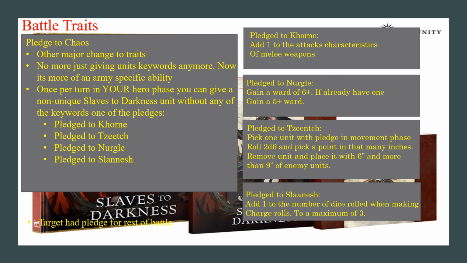Anyone who ever played Slaves to Darkness knows they had an ability where you could give a significant amount of the units a keyword, like Nurgle, Slaanesh, and so on, and it gave them certain abilities, but it also allowed them to be used in mono god Pacific armies, like the other books, like Hedonites Knights of Slaanesh or Maggotkin of Nurgle.